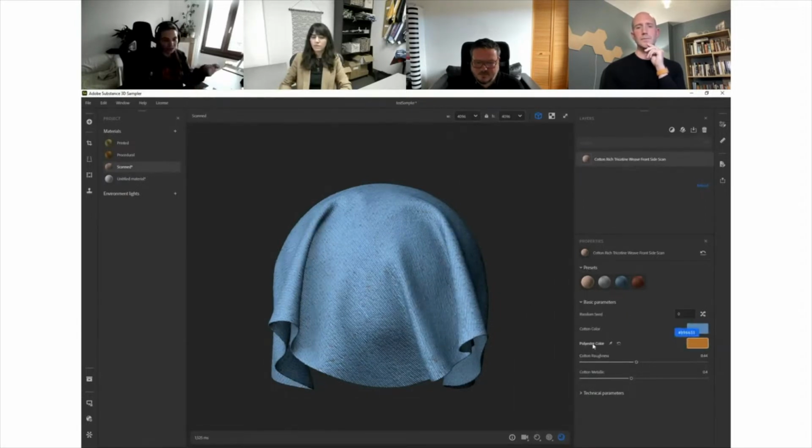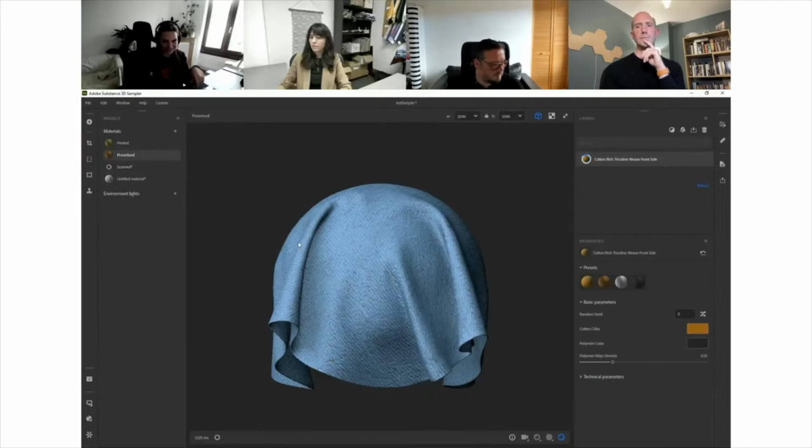But you are very quickly stuck with the fact that the scanned are image based, and so the information on the structure of the fabric, for example, is pretty much stuck in time. So you will be able to change the look and feel, the overall appeal of the fabric, but not really the structure and how it is made, basically. So now let's have a look at the procedural one.